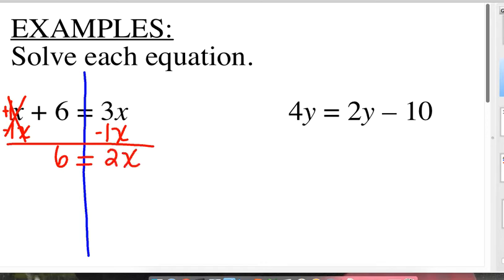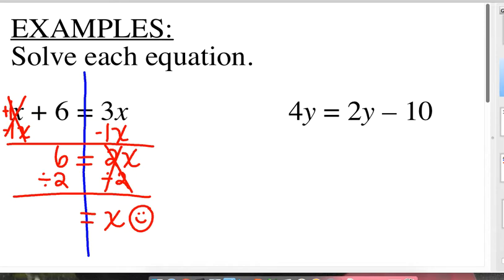Now, I bet you know what to do to isolate the variable, to get that variable alone. Now you're going to break the 2 off of the x. And right now it's 2 times x, and the opposite is divide by 2. So that the 2 is gone from the x now. There he is. He's alone, and he's positive, and he's happy. And 6 divided by 2 is 3. Final answer, the value of x is 3.